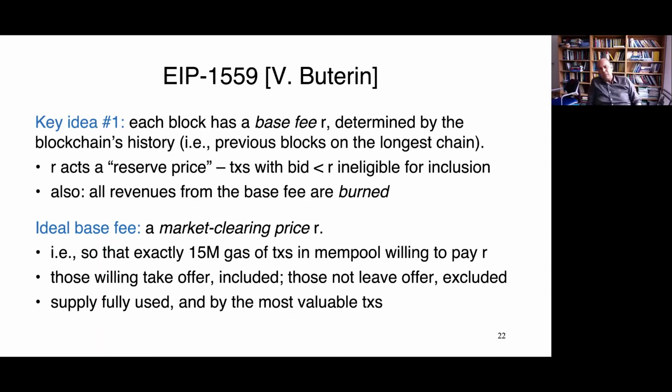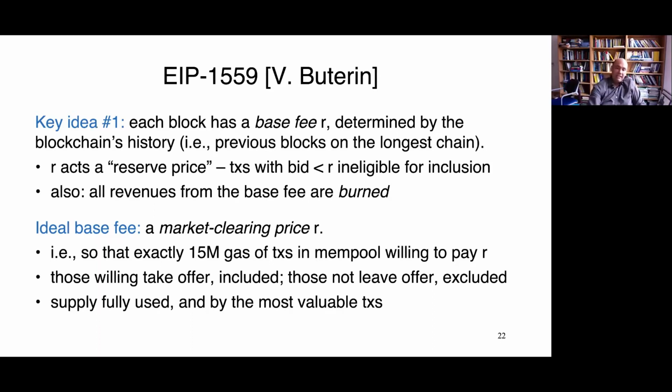So if you're looking back at the most recent blocks, and you see you've had a bunch of full blocks in a row, 15 million gas, how can you differentiate between scenario one, where your base fee is exactly right, exactly the one you want, and exactly 15 million gas of transactions are willing to pay it, versus your base fee being way too low? So you're seeing the lucky 15 million gas that got into the block, but what you don't see is that there might be 20 million more units of gas that did not get into the block. And if that were the case, you would want to be increasing your reserve price.